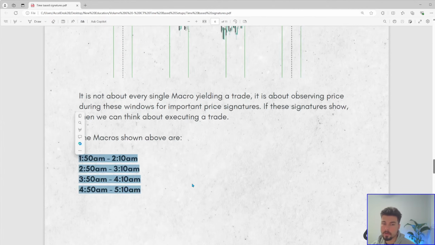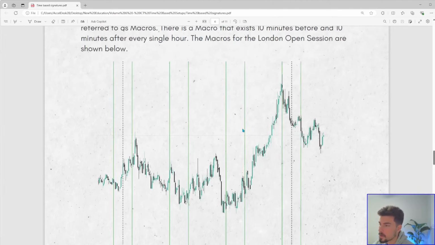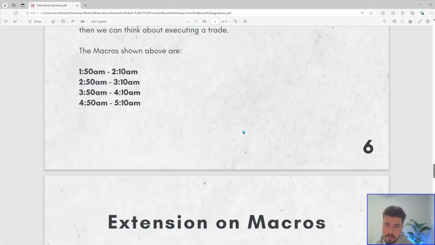Now, before we get any further, is one better than the other? No, right? Yes, you could trade these because these sit around the silver bullet model, but sometimes price action is going to be good here. Other times it's going to be good down here. It just depends on what's happened the previous day, the previous session. Is there any news? What has price printed, right? These are all things that you've got to consider to make and to phrase those high probability setups when you're using macros, or even when you're trading like a silver bullet model. That's really important to keep in mind.